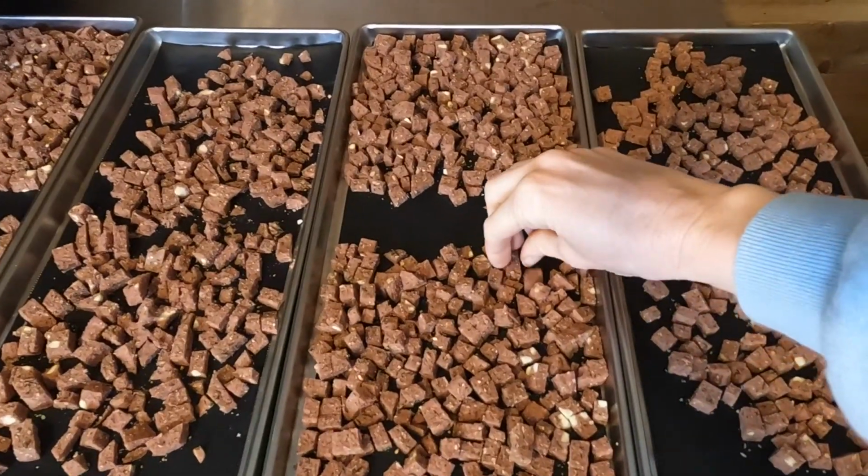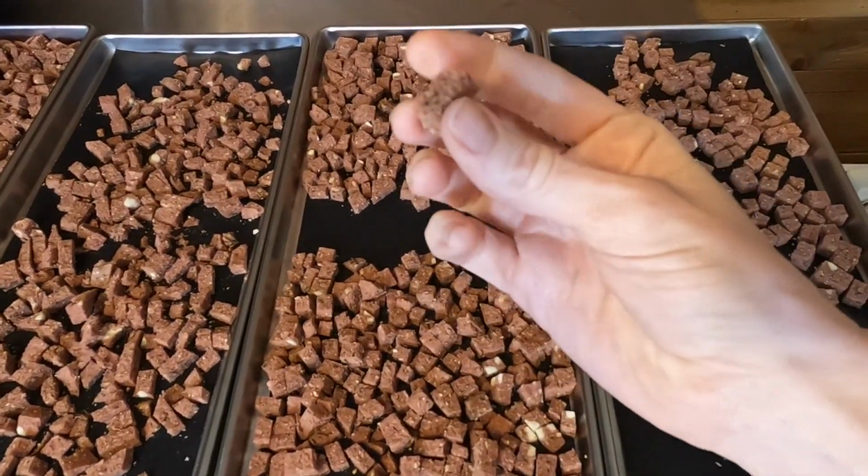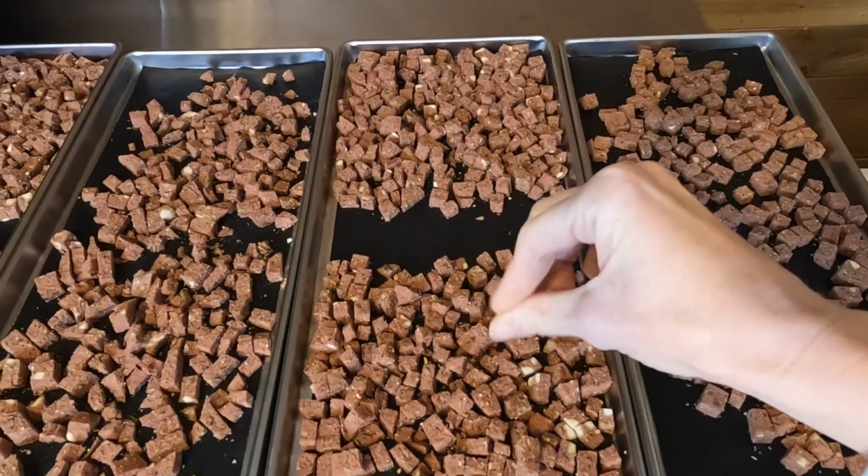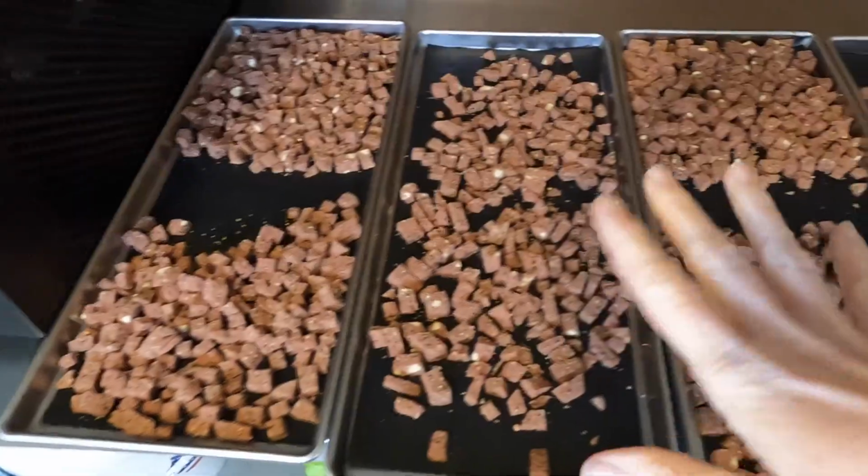Here is how we are looking. Here is a piece. It can just break right in half, crumble down to a powder. This is perfect. And are we ready for a taste test?